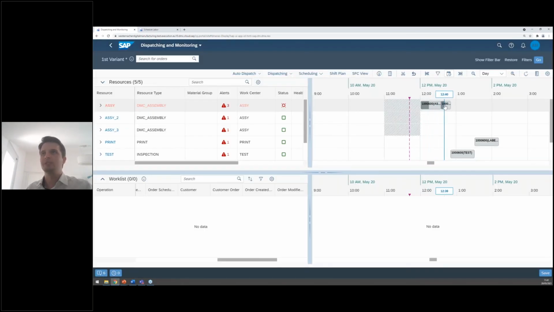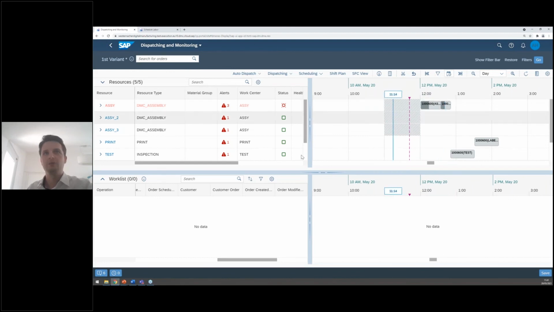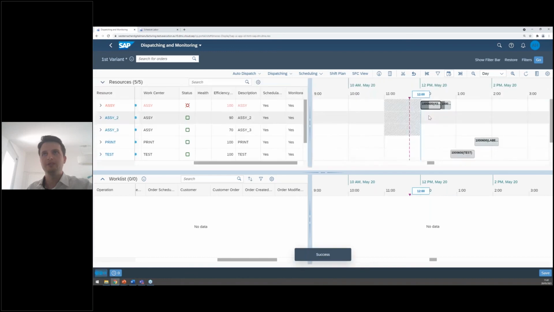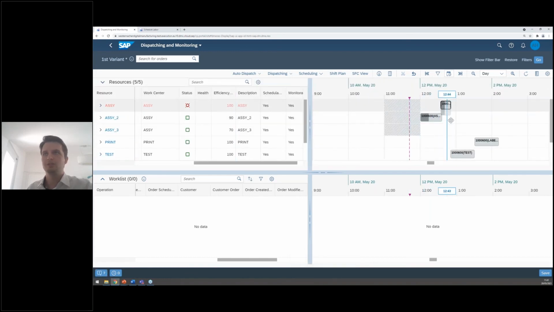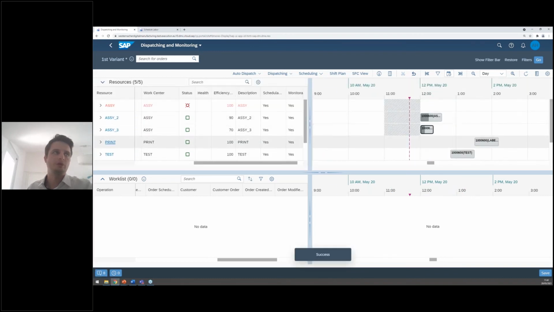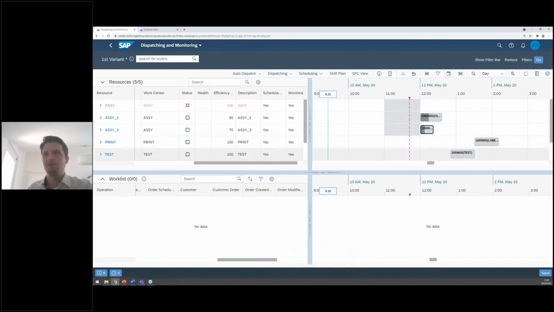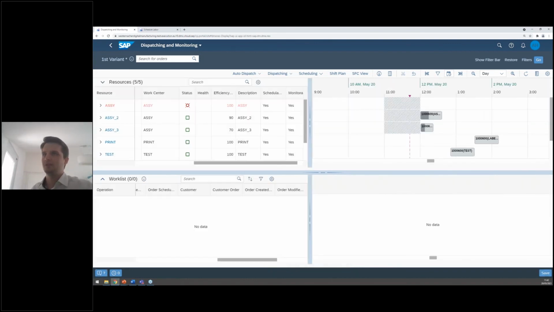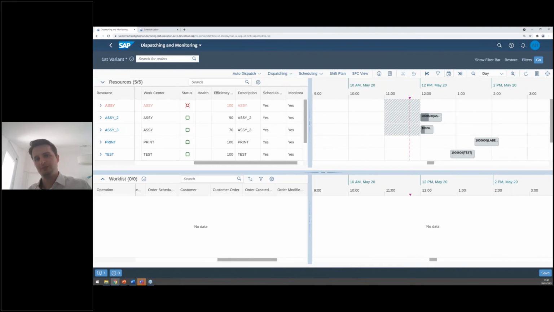And as you can see, we have 2 tiles within here right now. We're going to dispatch this to the other resources, ASI2 and ASI3. This I can do again per drag and drop. And because of the efficiency, the length of these tiles is going to be much longer. I'm going to dispatch the second one to our second resource, ASI3. And now when I save it, it's a success, and we can go further with our production.